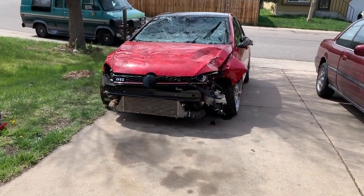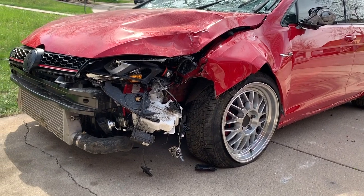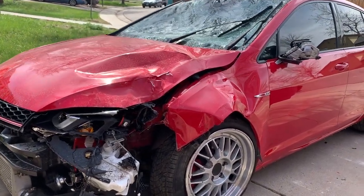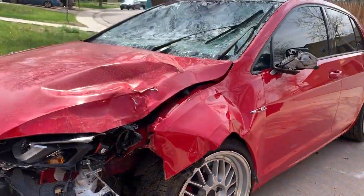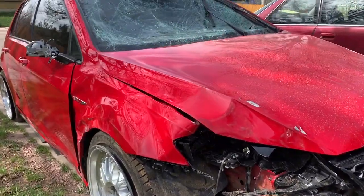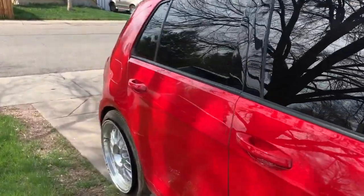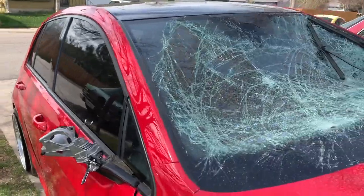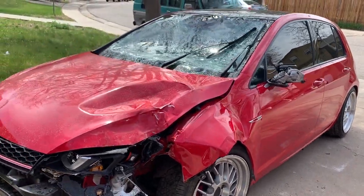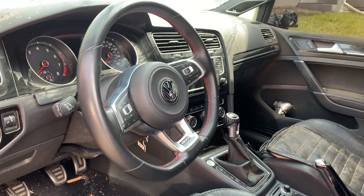This is what my car looks like now, guys. It really kills me to see it like this. It's something that I've been working on for years. I bought it brand new at the end of 2015 and I put a lot of work, money, and sweat into this car. As you guys can see, she's gone now — the whole front end is just destroyed, frame is bent, the wheels, everything is gone. It really sucks, but after everything I gotta be grateful because I'm still here. God gave me the chance to see daylight once again, and she kept me safe. I was able to walk away without a single scratch. I can't even believe it.